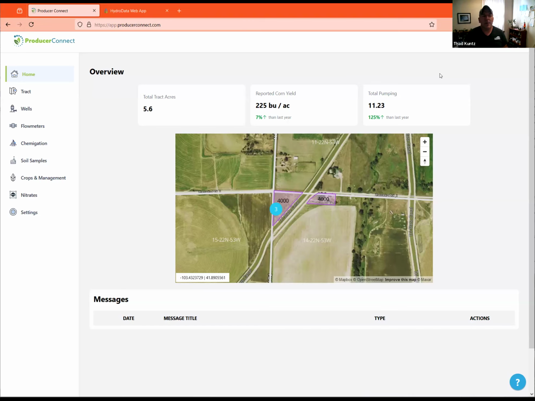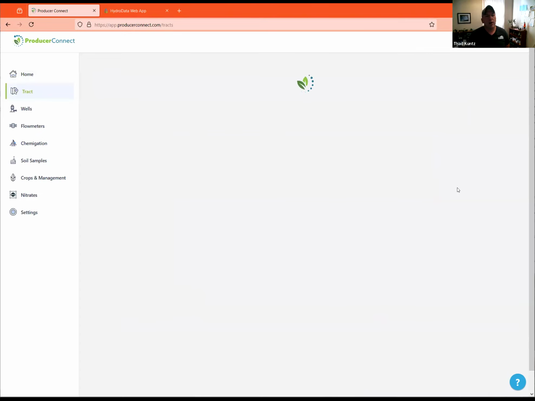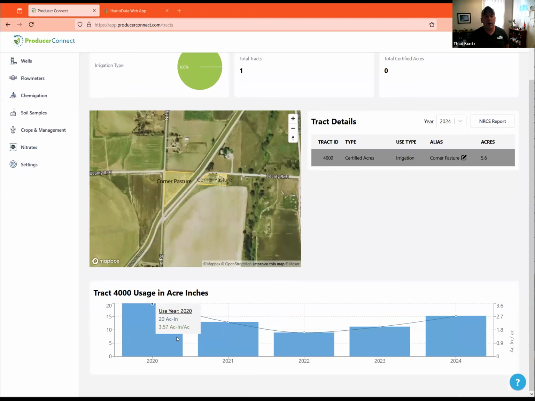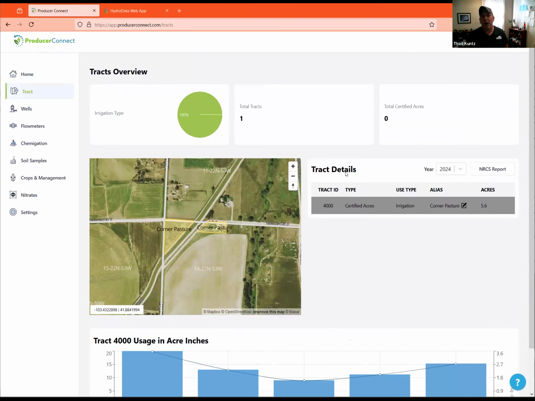And I have a feeling, in the water use realm, like I was saying, this tracks page here will likely expand and deal with water use in a different way, where we're going to show ET compared to your water use: what was total ET for the year, how did your water use do? There are things like that that are going to happen, and we've already been talking about them. We just wanted to walk before we run, as the saying goes. So those things are coming for sure.